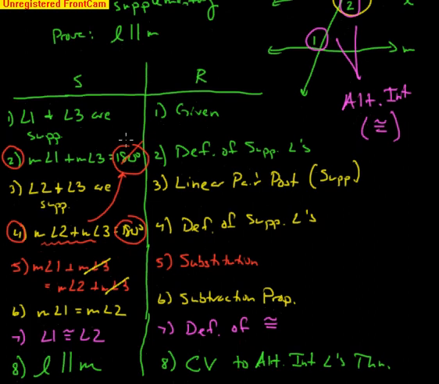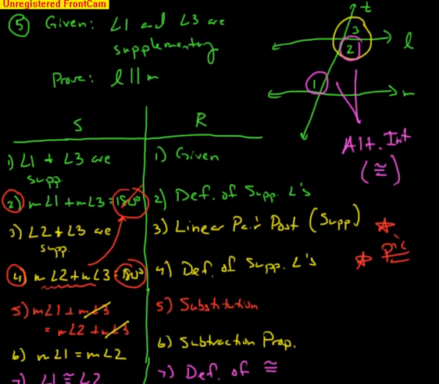So these two steps, step 3 and step 4, they came from the picture. You had to get them from the picture. If I go back up, the fact that 2 and 3 are a linear pair, you had to pull that from the picture. And that's prior knowledge. You have to know that.